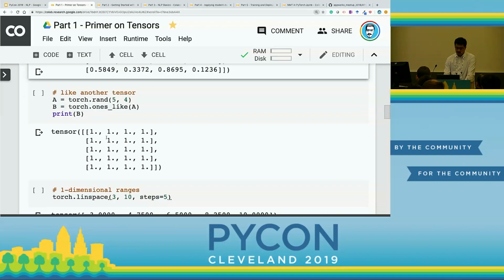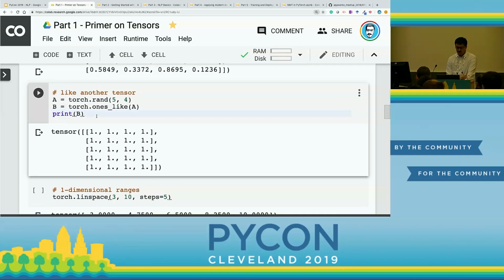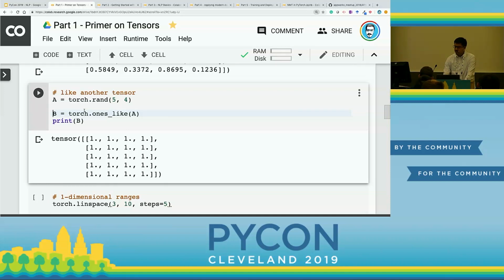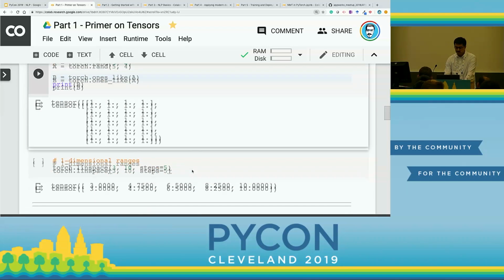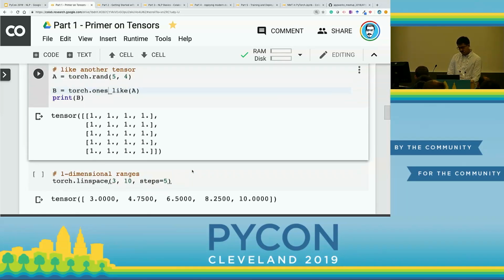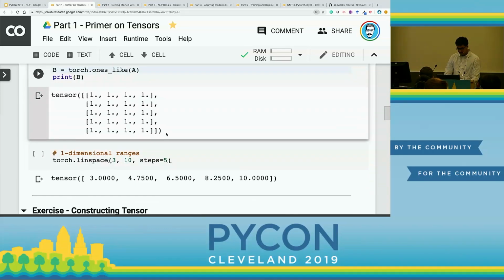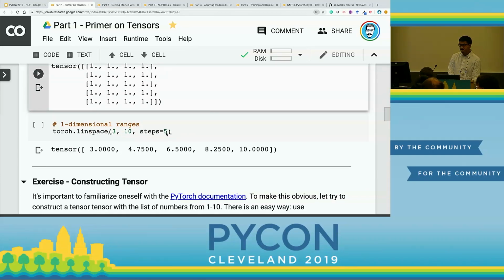And then we can also build tensors using some random information. And you can also build another tensor. What I mean by that is you build one tensor, it has some properties, you want to preserve those properties, and you want to build another tensor with those same properties. And by properties, I mean dimension. So B copies the properties of A, and you have a matrix full of ones. That's neat. It's so dynamic and so flexible that you can do all of these kinds of things. Yeah, the data type is also copied along too.